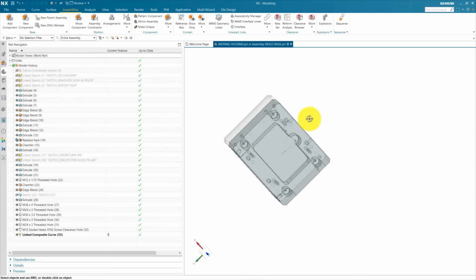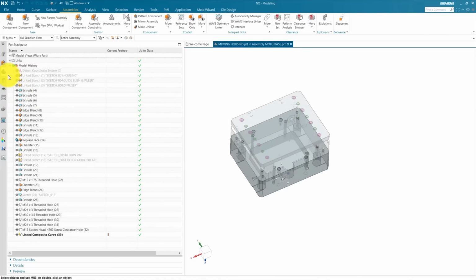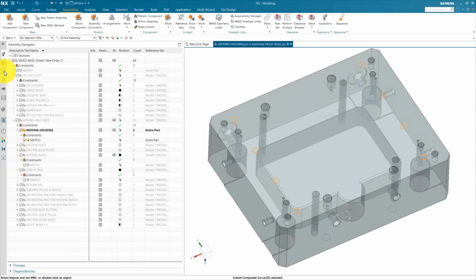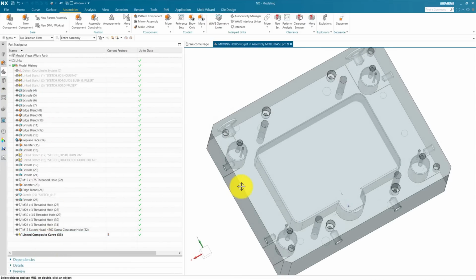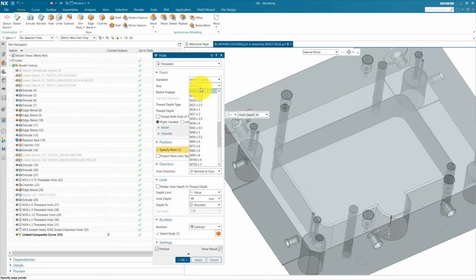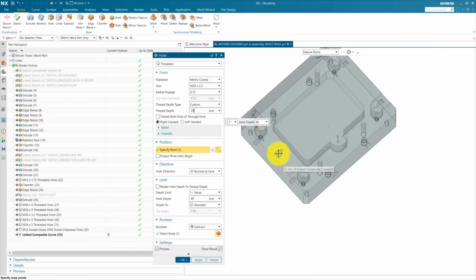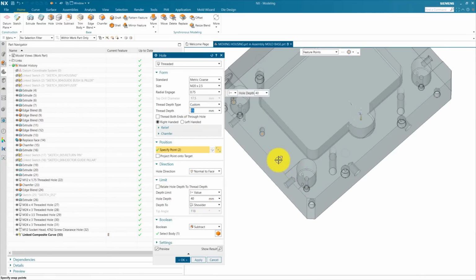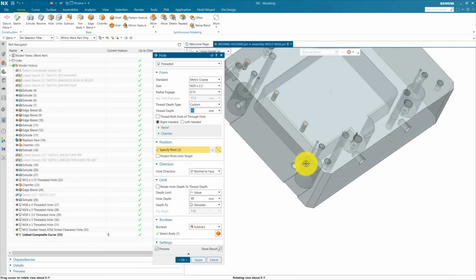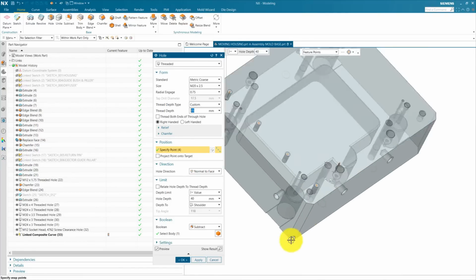So the body of our moving housing, and hide our bottom plate and height pad. So we have a curve, you can see here. Now we are going to create a threaded hole. Select this. For this we are going to use M20 and 30 mm, and we can use the 35. Select this circle center, this circle center, and this center.